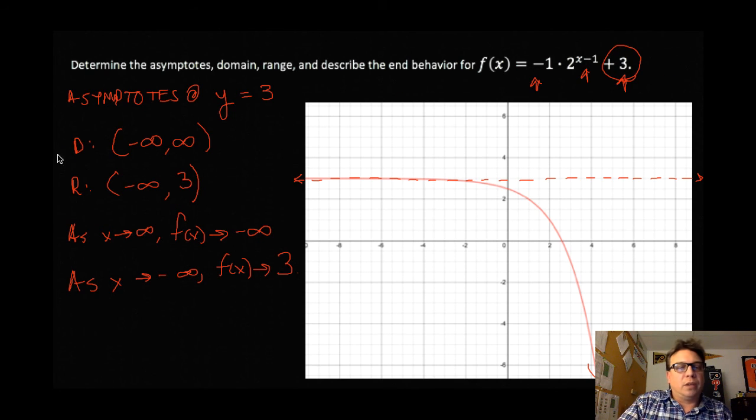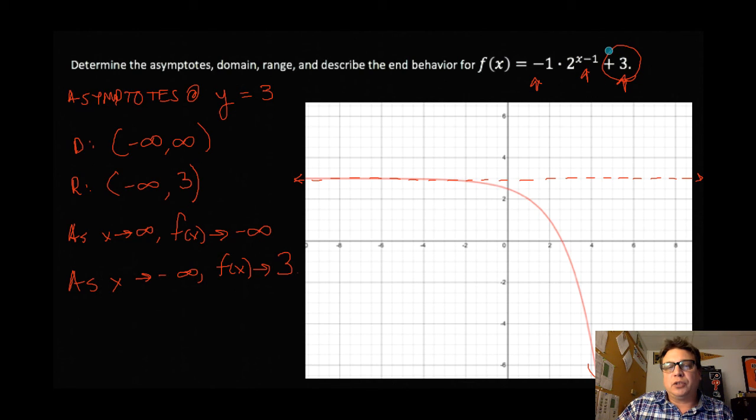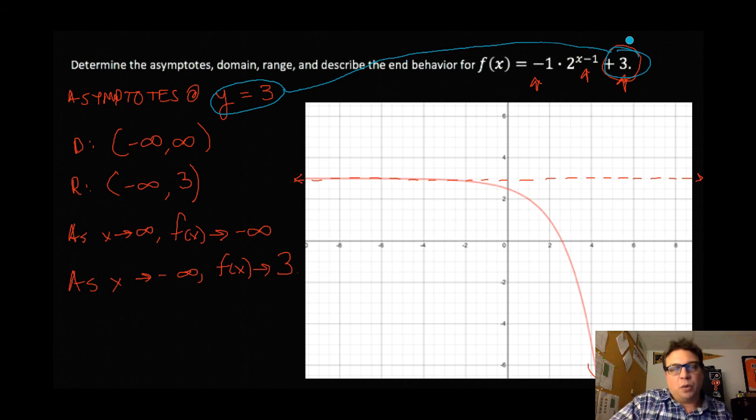All right, so I'm going to change colors here and just draw it back to show that this is always going to yield my asymptote. Okay, so this number here is always going to yield my horizontal asymptote. So you know that before you even do much of anything. If you're graphing this on your own and you see this number at the end, then you know that's where you need to draw your asymptote.